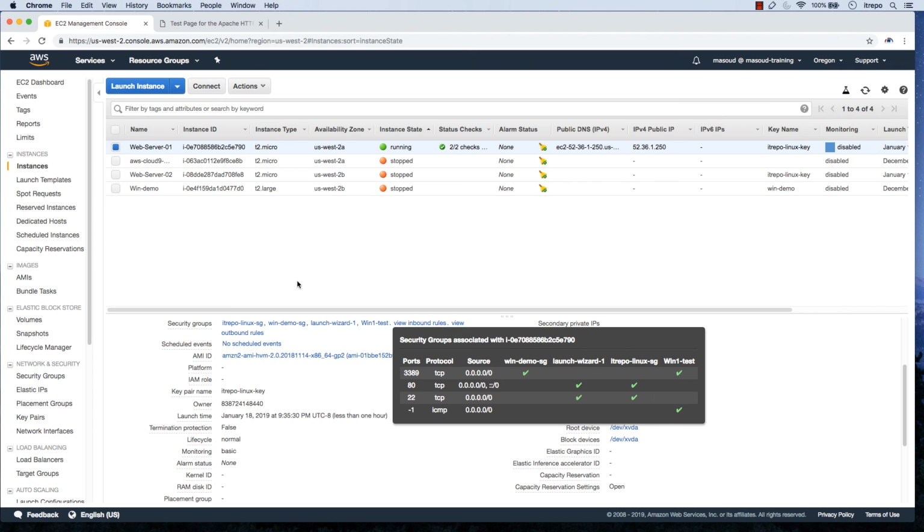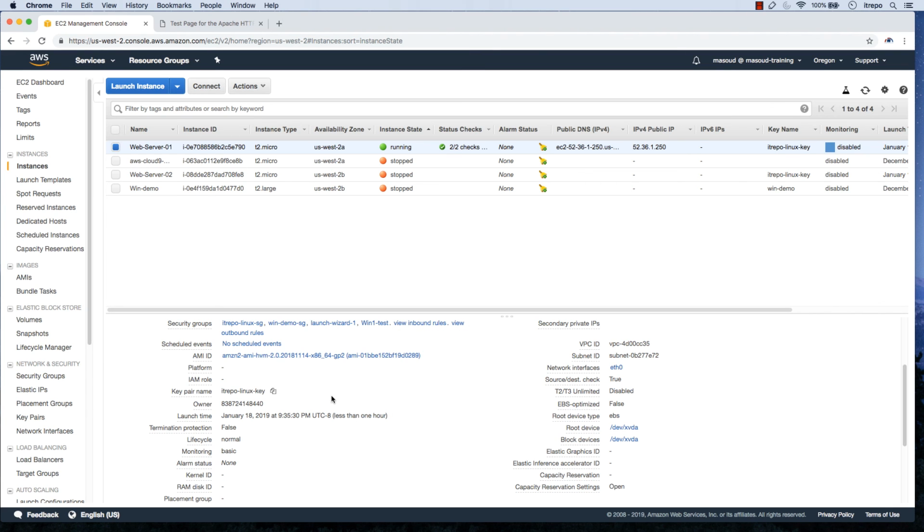If I go to the inbound rules, well, it's pretty useful. Look here, you can see this rule, the first one is applied from win-demo SG, and the second one is coming from these two, and the third one coming from these two, and this is the last one. You can even see the overlaps, but there's no problem here because there are no deny rules. Technically, you're just adding up different rules from different security groups.